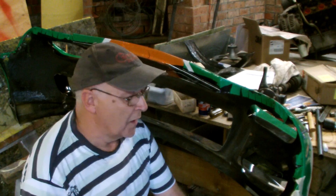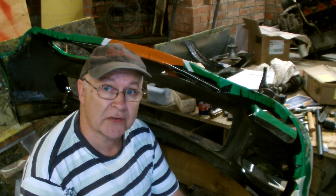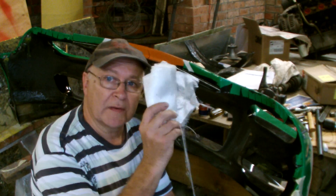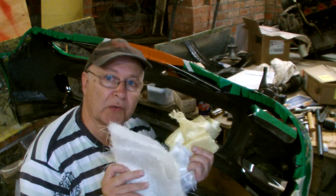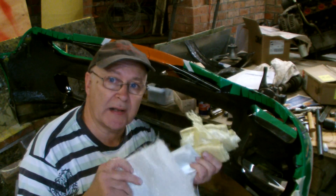Now I've got my son's front bar taped back to almost its original shape, I can begin repairing it properly on the inside. There are a lot of ways you can repair a broken fiberglass bar and a lot of different materials you can use. I'm going to use what I know and what I've got to hand: scraps of chop strand mat, some woven fiberglass mat, and some woven Kevlar tape for strength. Any one of these materials on their own in multiple layers would be okay, but obviously by combining different sorts of materials I'll get the strongest repair.